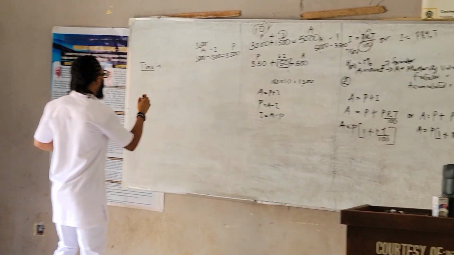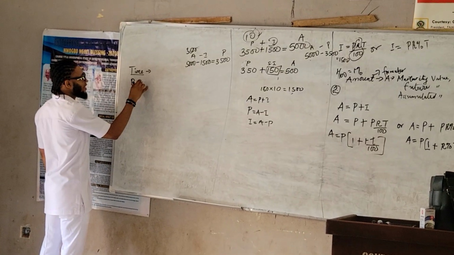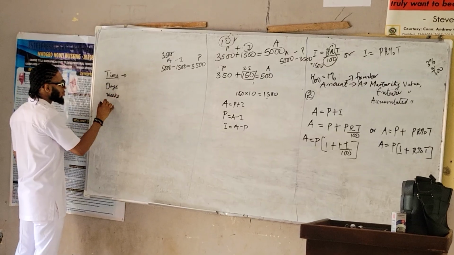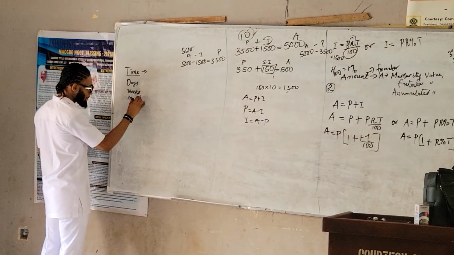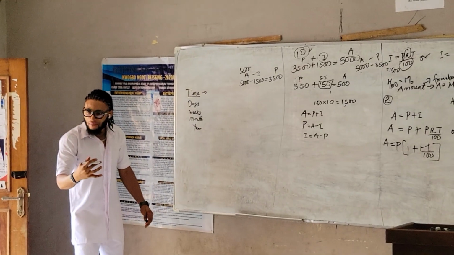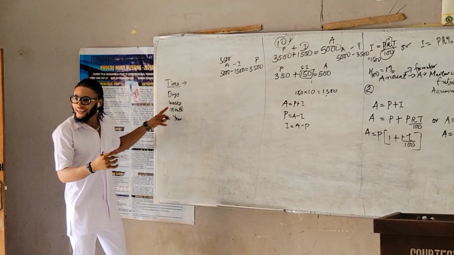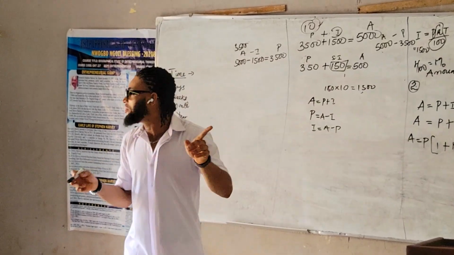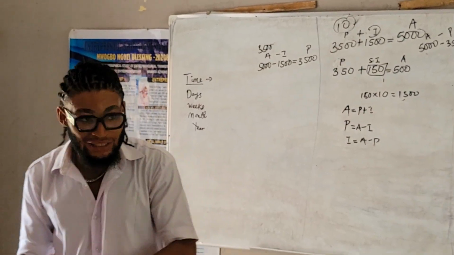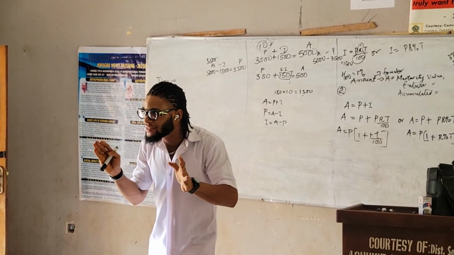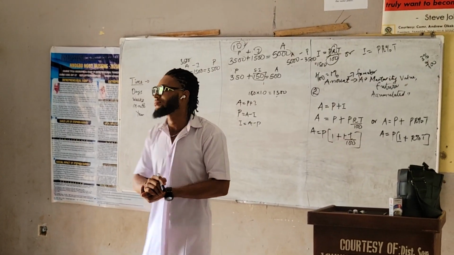Now, time, we have what is called the days. We have what is called the weeks. Step by step. Now, when we are speaking of days, let me tell you something. Everything is in that PDF. You don't even need to jot down. When I finish teaching, go back to that PDF. When you are reading it, it will be very simple for you.